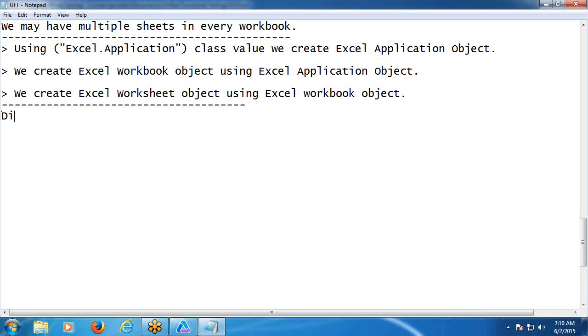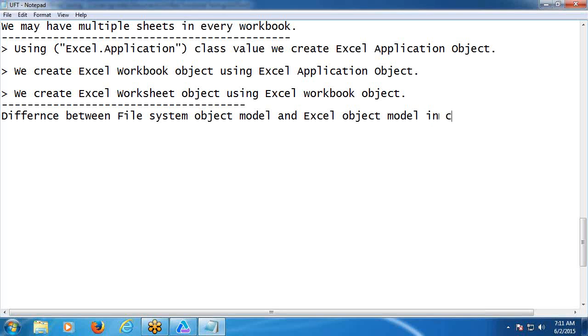Observe the difference between the file system object model and the Excel object model in case of sub objects.